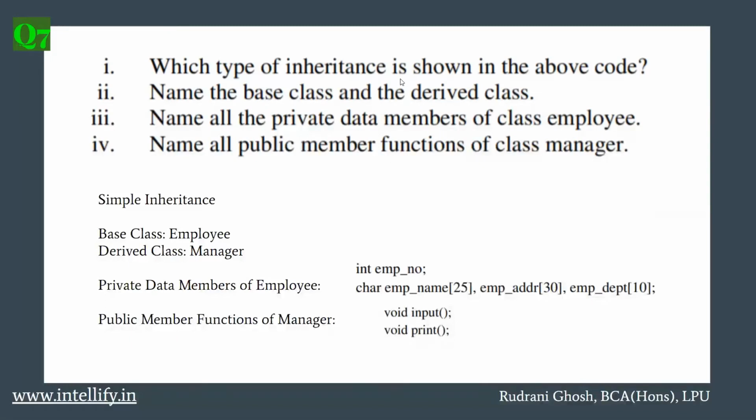Let's check the answers. Yeah, simple inheritance we have discussed. We have discussed which is the base and derived class. We have discussed the private members of employee, which is this. We have also discussed member functions of manager, which is void input and output. So we have already discussed everything.